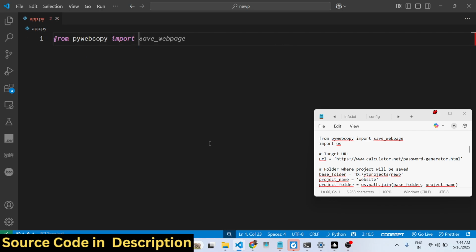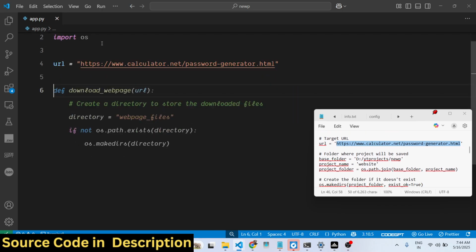We need to import the method save_web_page, and then also import the operating system module. Then you need to mention the URL that you want to download. This can be anything, so let me copy the necessary URL that I need to download.